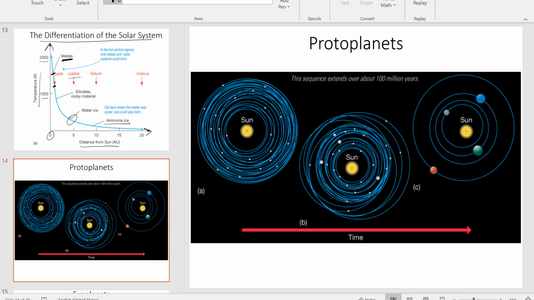The second reason is that, as I mentioned earlier, we have snapshots of the formation of planetary systems, snapshots of this process occurring in different stages, because we can look out into the universe, actually mainly the galaxy, since that has the vast majority that we can see clearly, and we can see different protoplanetary systems in formation in different stages. So that's how we come to the conclusion that this takes about 100 million years.